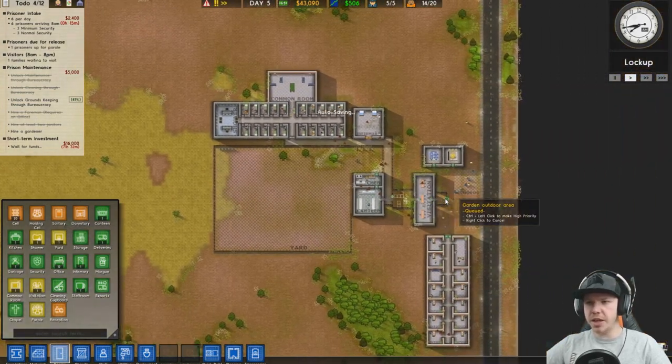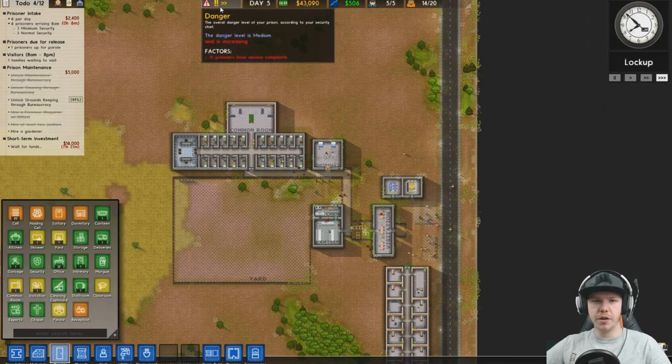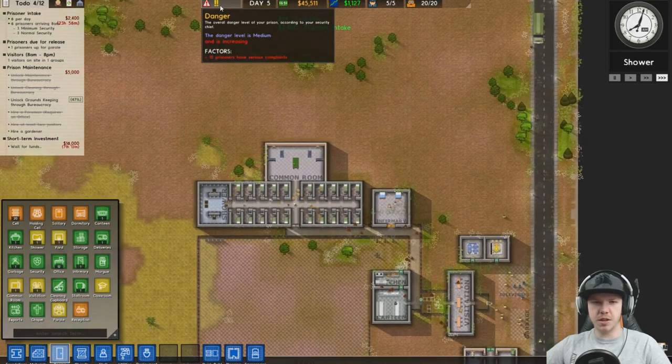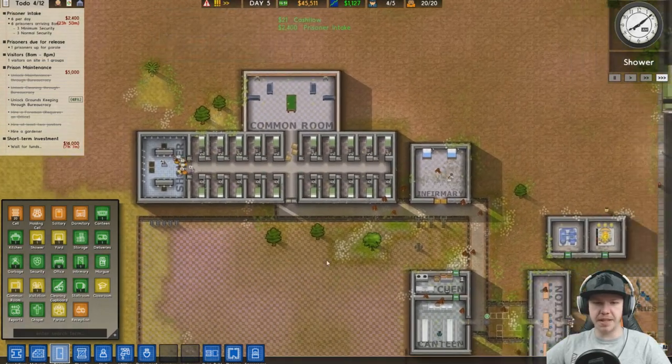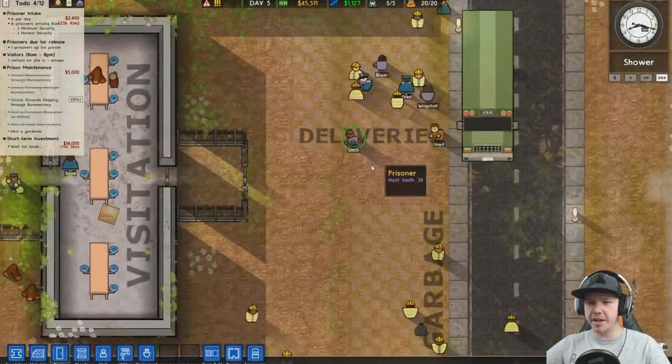Oh, have they arrived yet? No, 15 minutes. Okay, I don't want to miss it. I want to see who we get in there. Uh-oh. Overall danger level is rising. Danger level of your prisoners rising. 10 prisoners have serious complaints. Only because they want to have a shower. That's all that is.